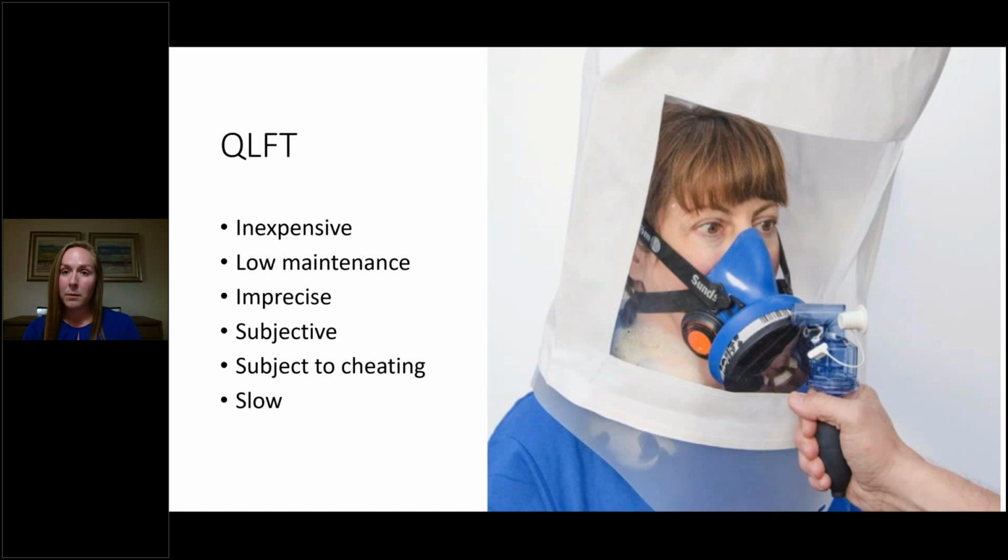And so they would just come down, they knew the answers to the questions, and they would just roll right through, which is not what we want. So we had to develop little ways to kind of trick the different testees, which is getting into a whole nother thing. But so qualitative definitely has a few downsides. And as I mentioned, it then can't be used on any of the respirators that require a higher pass value than just that subjective 100 pass fail, which is typically all the full face respirators.